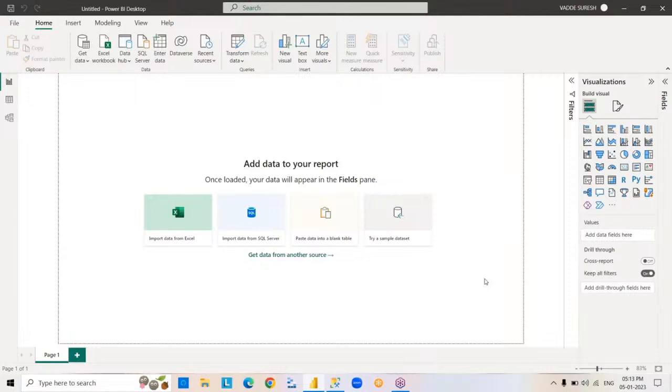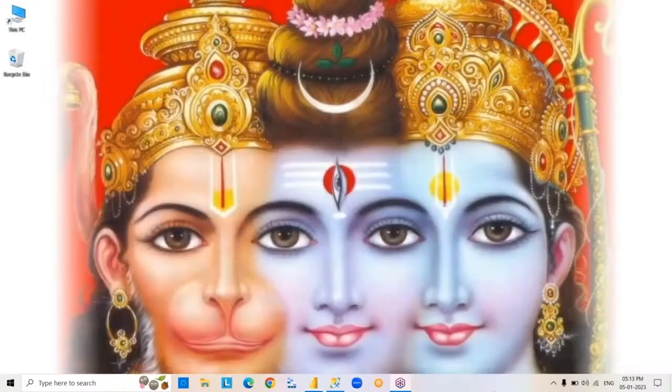Coming to the next scenario: how to get this tool and how to install this tool? Yesterday we discussed different versions and different editions. Everything we discussed in the last session.